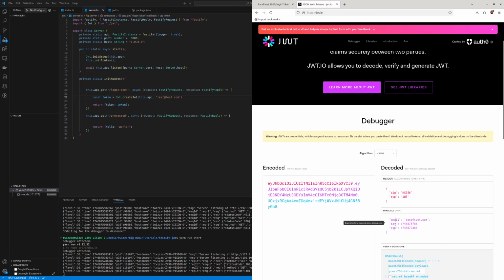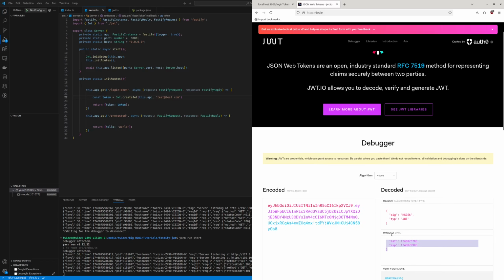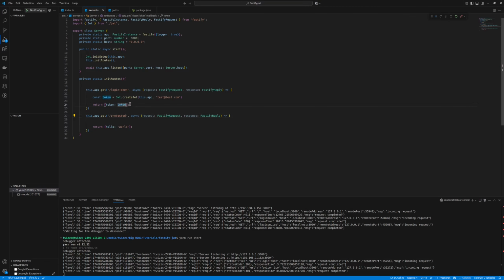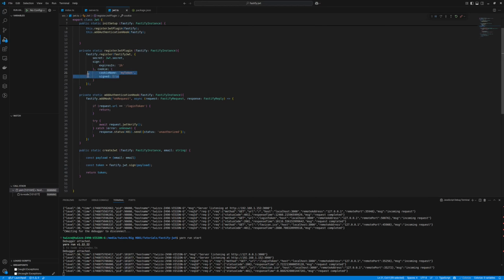Here is the actual email that we added, and this payload is kind of protected in the way that we have signed it, which means that if anybody mutates this at the client and passes this back, we will be able to identify it, and basically the JSON Web Token will be invalid. So that's why we sign it, and this should be this value here.